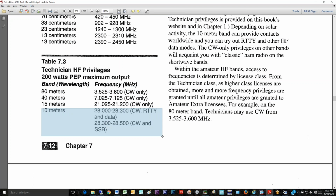Okay, there's some little band in there? Yeah. And there's a reason for that. Because to reach those bands, you need a little bit more technical knowledge. And they don't want you hurting yourself or your family or setting fire to your house, that kind of stuff. There's a reason for it. Okay. I never understood it either when I was at that level, but as you get into it, you'll see the reason why.